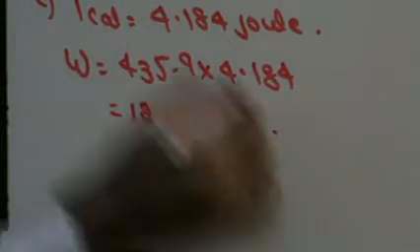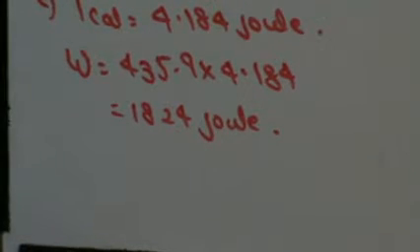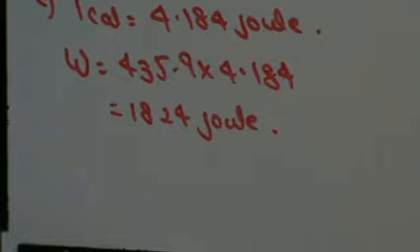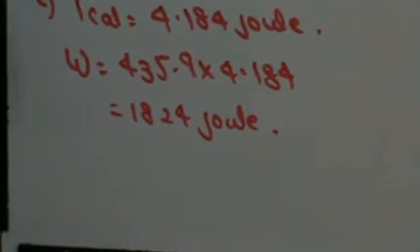Either I could have done it this way, or I could have done it the first sum method, where I could have done the work done directly in joules, that is, convert the pressure into newtons and convert the volume into meter cube. I would have directly got the answer in joules. That was one method, but I wanted to show you the conversion factor. That's the reason why I showed it by a different method. Just in case you are not comfortable with this, you can still do the sum by the method I have shown you in the first sum. Right? Take the next sum please.